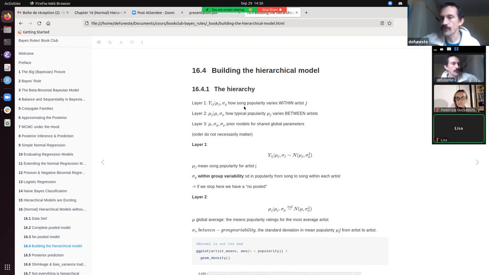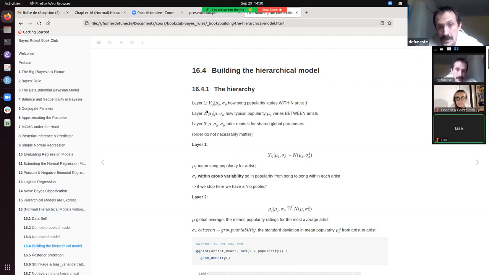And I think if you write the model in Stan, you will probably start by setting up your priors, because your layer 2 will call your priors and your layer 1 will call layer 2, given the way it computes stuff. But here we are just modeling, so it does not matter. I mean, we are just writing the equation.